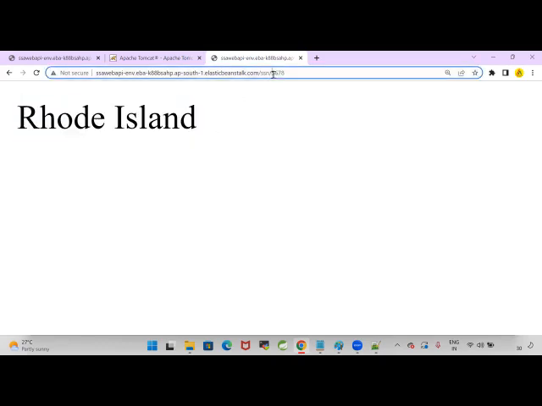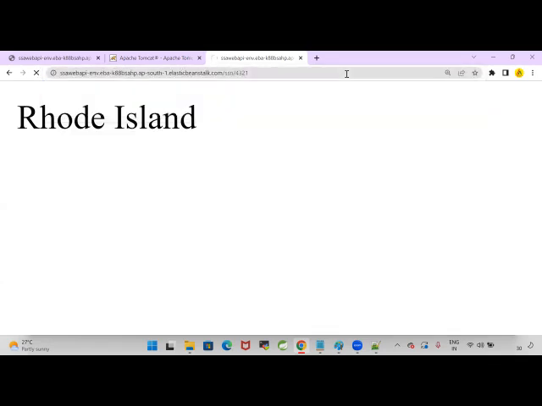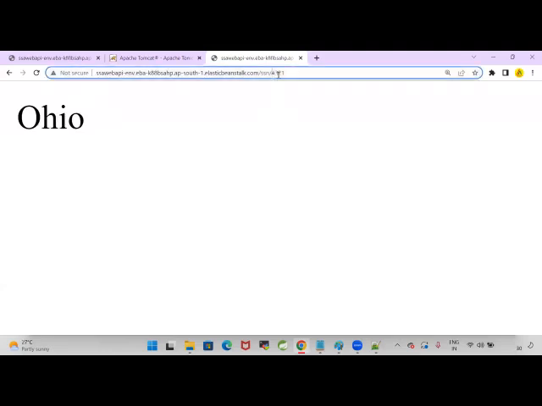Suppose I give the number as 4321, I'm changing the number. Earlier, my number started with 5. Now my number starts with 4. When I give the request with this, can you see the response is going to change or not? Is it a static web application or a dynamic web application? Dynamic web application. That means based on the given number, the response is changing.